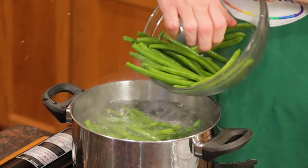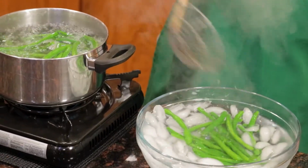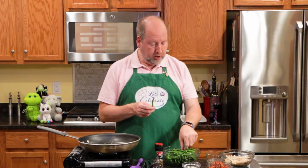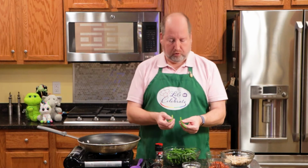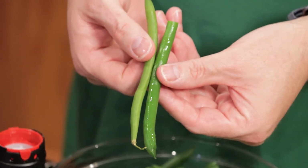That's where you just plunge them into the boiling salted water for about 30 seconds and then right into an ice bath. You want to do that so they turn vibrant green, and you can see the difference in the color. Now you don't let them go too long or they'll cook through, but this way they're just green and they still have some crunch to them.